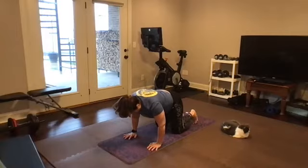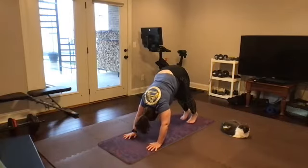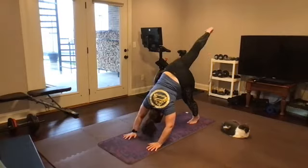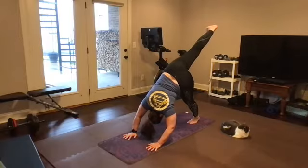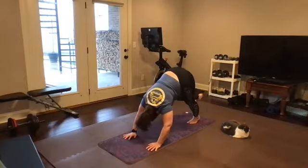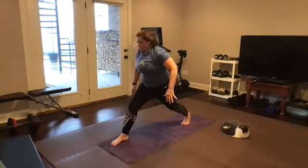Tuck your feet, lift to downward dog. Lift your right leg into three-leg dog. Push that left heel down. Press equally through both hands. Step forward with your right leg and come up to your high lunge.